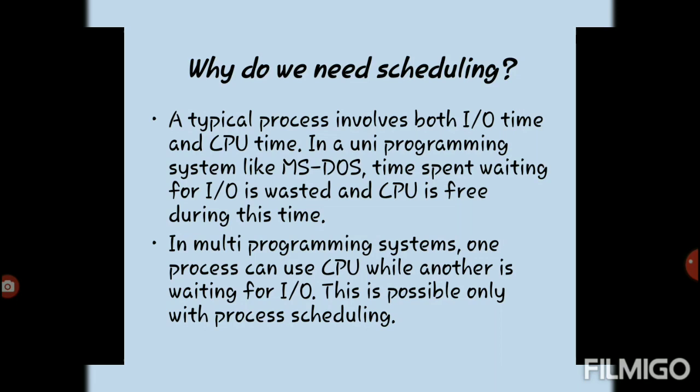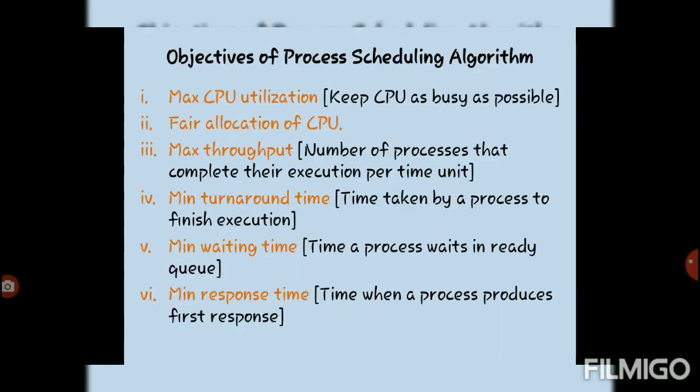Now the operating system takes a decision on which process is to be put on the CPU, right? For example, among n processes waiting, which process can come into the processor will be decided by the operating system, and this particular task is called what? Scheduling. Okay, right. So these are the objectives of process scheduling. The first one is maximum CPU utilization. You know, the processor, the CPU, has to be always busy.